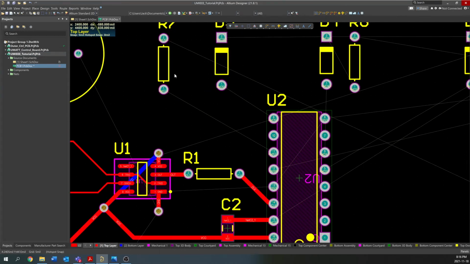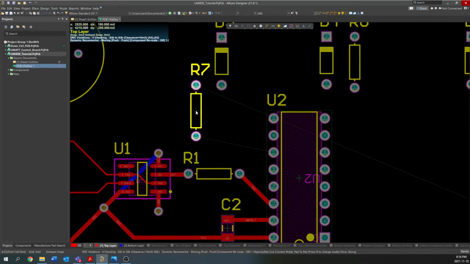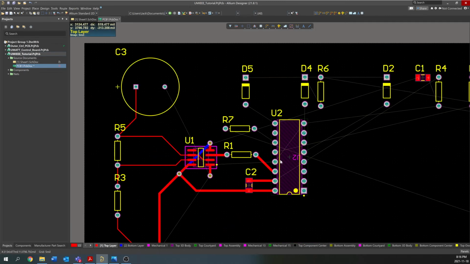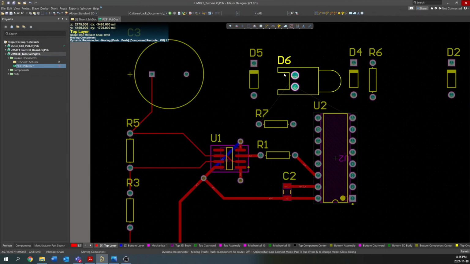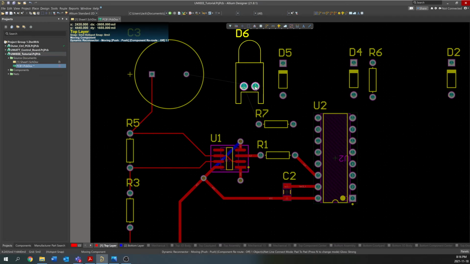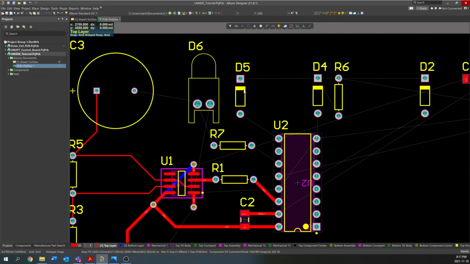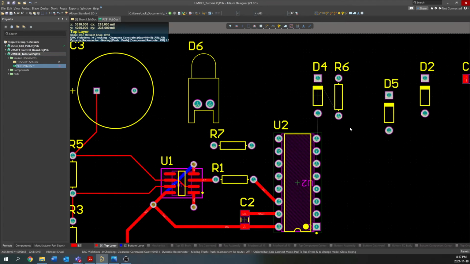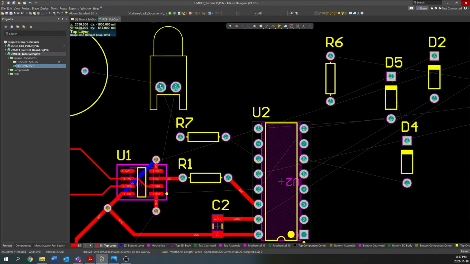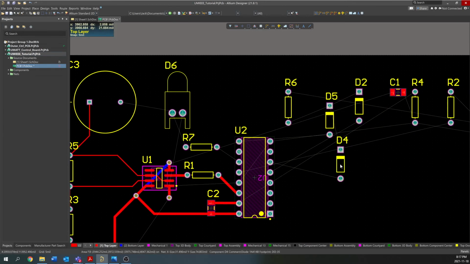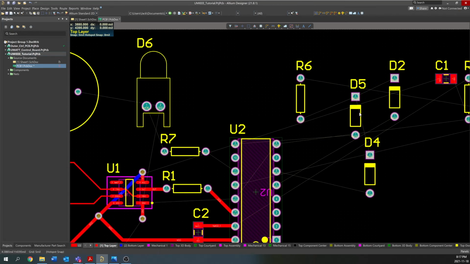Okay, let's see here. So this is where having named nets is definitely helpful. So I can see, okay, R7, I now need to connect this to D6. D6 needs to go to ground. So let's say I have now decided I will put all these diodes at the top here. It might be the easiest thing to do. Because our output here for R7 is going to be one of our LEDs, and I think that's the carry out. But that might actually be the yellow. I think that's the yellow one. That didn't really matter. D5.